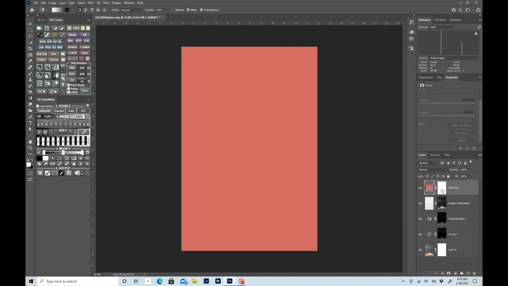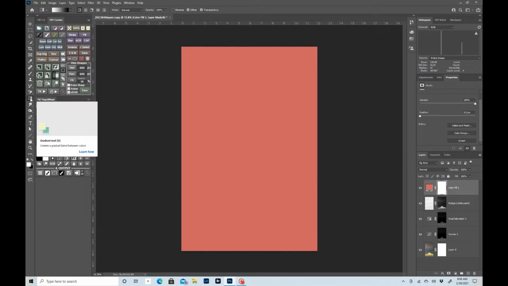Now, what I want to do is make sure my mask is highlighted, and I'm going to apply, over here to the left, a gradient tool. Alright, so my gradient tool is going to allow a portion of the mask to be revealed and a portion of it to be concealed. And it does it in a way that it transitions. If you come up here, you can see white to black in this transition here. So the revealed portion is the white portion. Alright, and that's going to be applied to this layer.